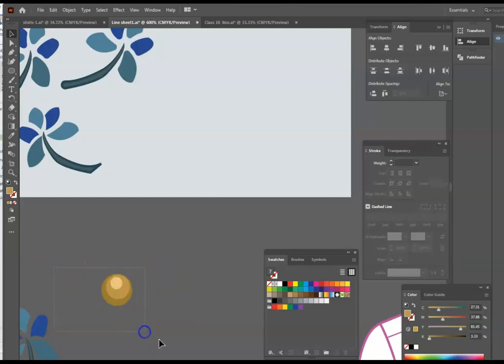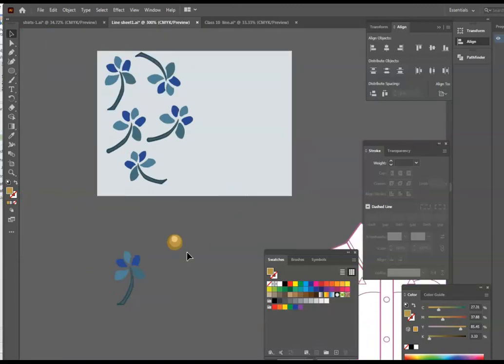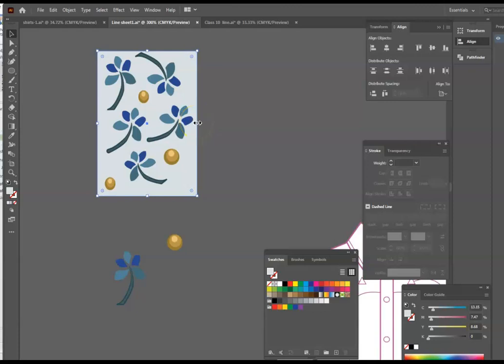Okay, and then I will do group, and then Control C, Control V, oops, Control C, Control V, and then I will place something like that. Then I may copy of this and then place some in. And also, I'm not really considering the repeat, but you will see how it is kind of repeated. And then actually the background doesn't need to be that big, you know, but if you wanted to have some space between each repeat, you may have the little bit background bigger.